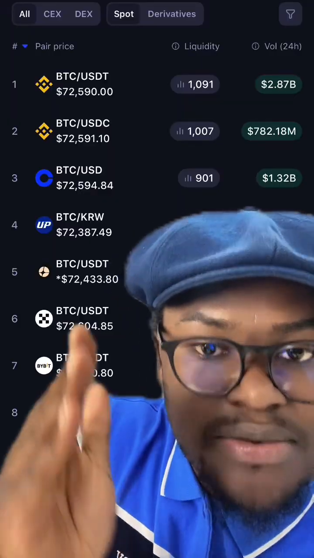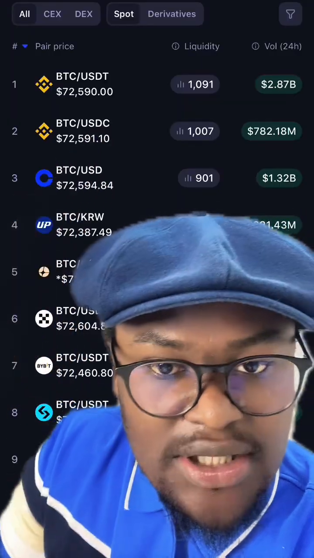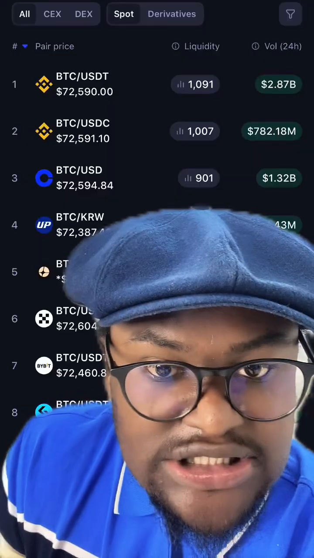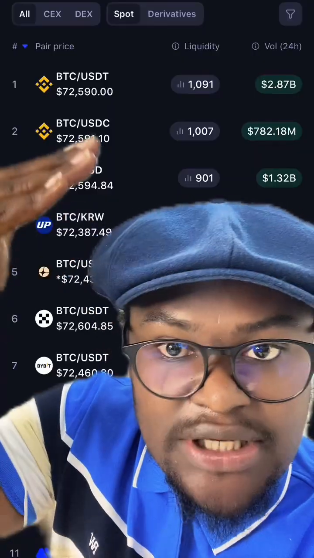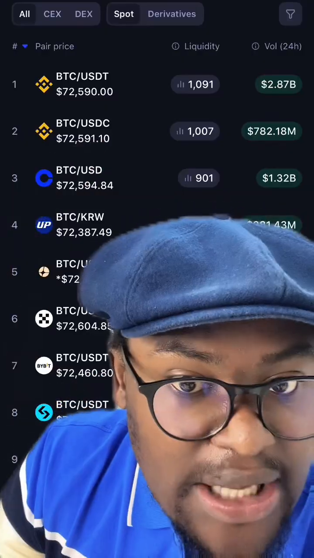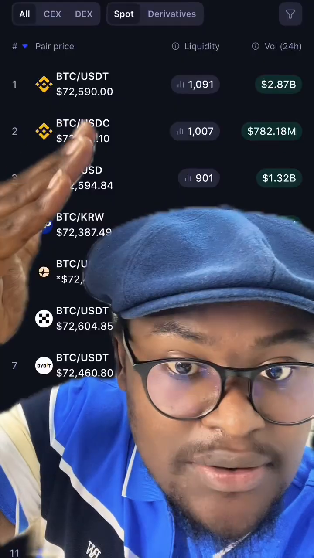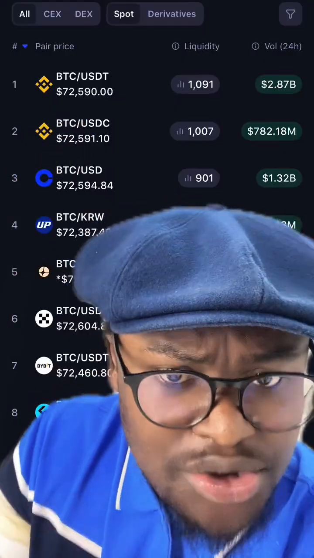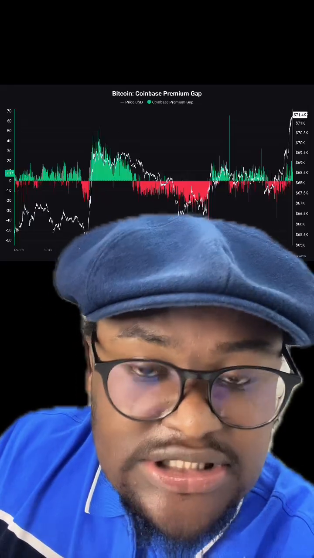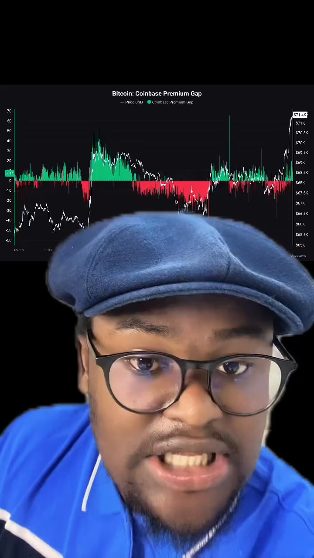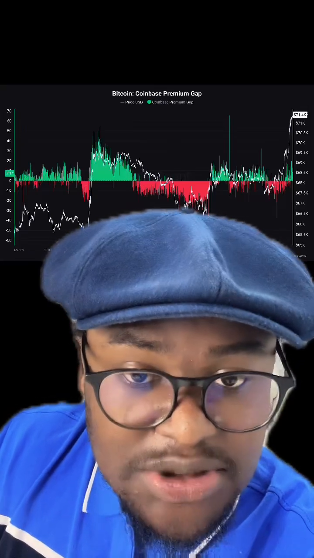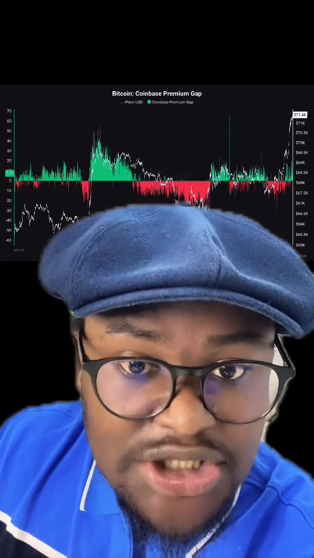The reason why we would still get some minor differences right here is because there's no incentive. As you trade from one exchange to another or between pairs, you pay trading fees. So if the trading fees are higher than the difference that you could get, then there is no incentive to trade. So I hope we all get this. That's essentially what the Coinbase premium gap is. That's why we keep monitoring it from time to time, and that's how prices always come back to equilibrium.